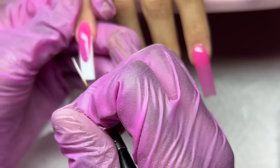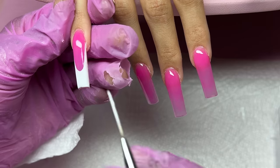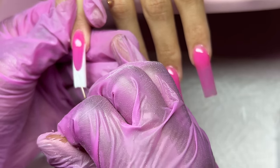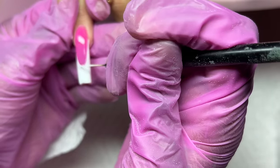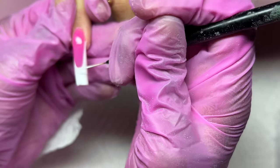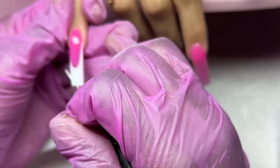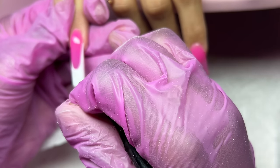This white gel polish is from D&D, and I'm also using these art brushes from Amazon, so I will be linking everything down below. And here I'm just starting to be a little bit of a perfectionist, trying to make sure these look really good. And afterwards, I'm going to let her cure this nail for 60 seconds, and I'll work on the other hand.